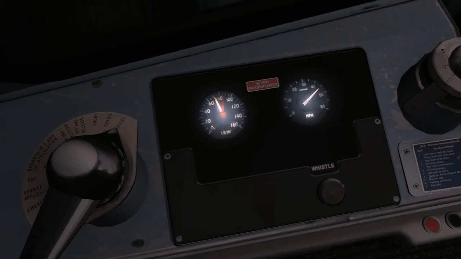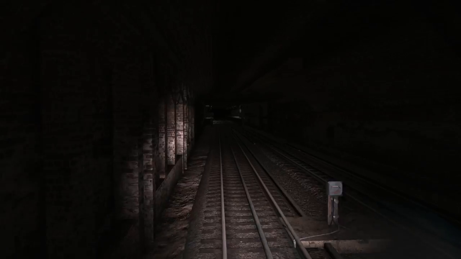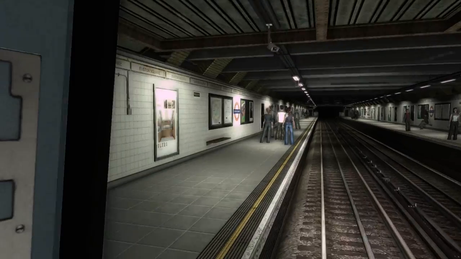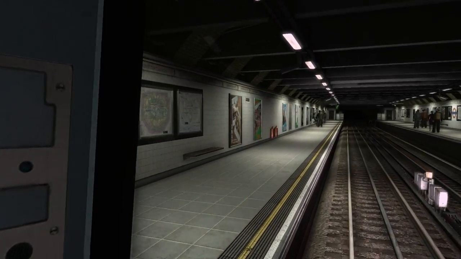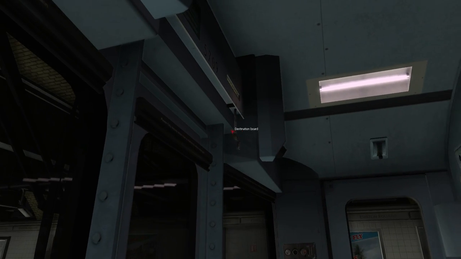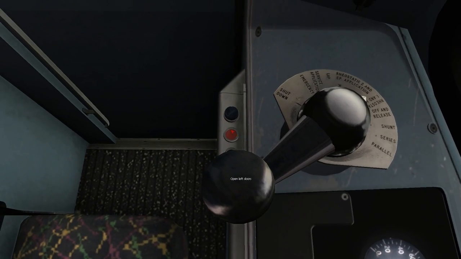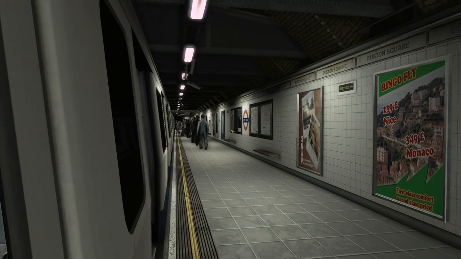Now, what's our speed? We're currently going at 45 miles per hour. Okay, we are now at... Damn it, it goes by too fast. We're at Euston Square. This is Notting Hill Gate. No, apparently it's Notting Hill Gate.